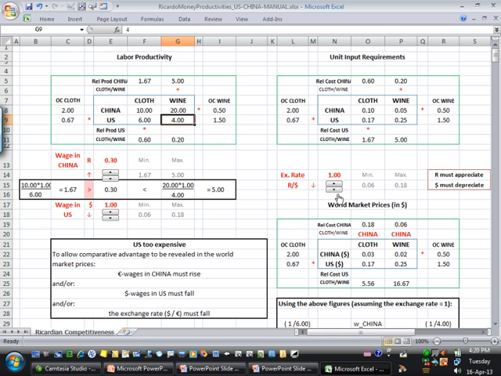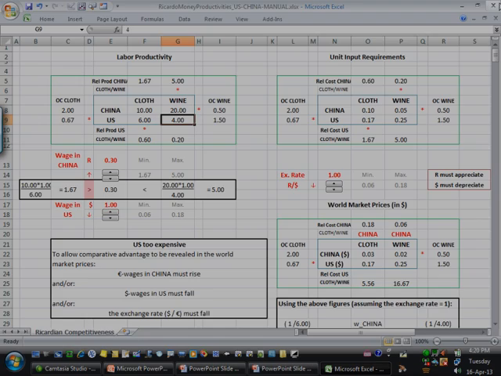And the problem, which is causing the international tension, is that China doesn't want to do either one. They don't want wages to rise because that leads to unwanted income distributional problems and inflation in China. And they don't want the value of their currency to go up because they don't want to lose competitive position. So either the wage has to go up or the value of the Chinese currency has to go up, but neither is possible.